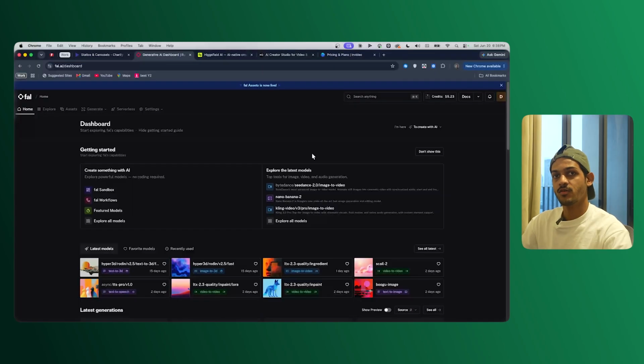Okay, so this is the platform that I'm using instead of Higgsfield, and it's called fal.ai. Here I am logged in already, and a nice thing is that once you sign up for it, you get $20 of free credits. And I signed up like 4 months ago and I still have $5 left and I still haven't topped up any credits. And the best thing about this platform is that you don't get charged a subscription. That's the best thing because I am paying for exactly every image that I'm generating, right? And I'm not getting overbilled, I'm not getting underbilled.